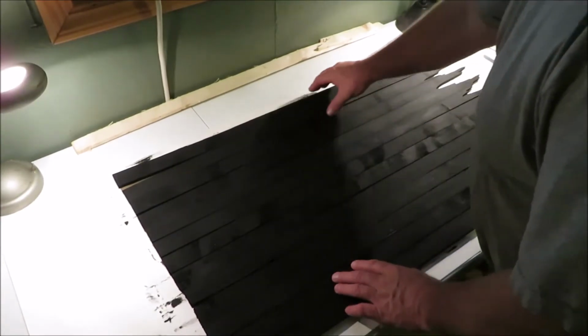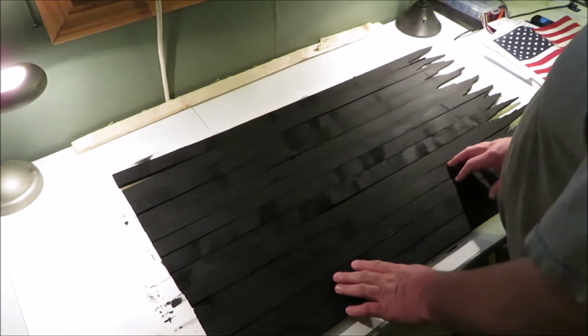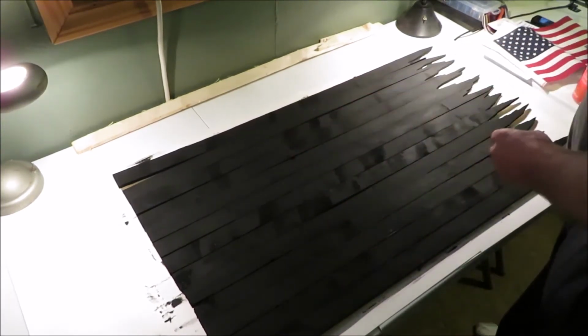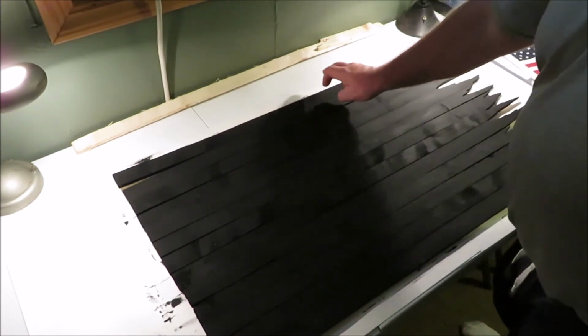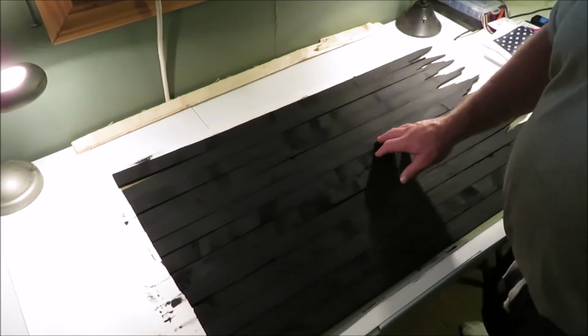Alright, I let these things set all night and they're good and dry. We're going to go ahead now, and I have some red paint and some white. And we're going to go ahead and start. So we'll start off with our red, white, and keep going down.